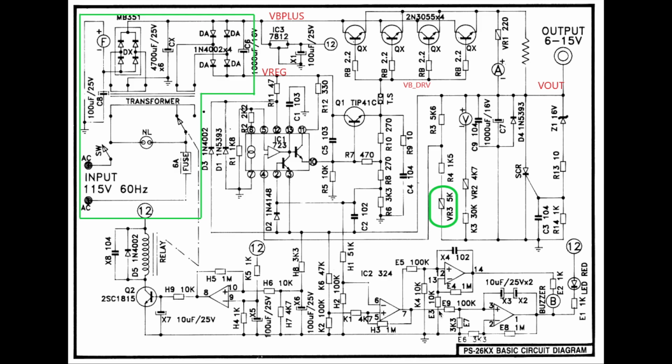Besides that, there's an over voltage and under voltage sensing circuitry over here through this V out, which is sensed on this 2 resistor network here, a divider, going through this amplifier, and then drives over voltage and under voltage sensing amplifiers. This has got a long time constant, this has got a short time constant. You can see by the feedback over here, and that drives a buzzer and an LED. So as long as the voltage remains within limits, this supply will not have any annunciation of these errors. In the case you have an SCR triggering, of course this voltage dies, the V out dies, and this buzzer will keep sounding until you turn off the supply.